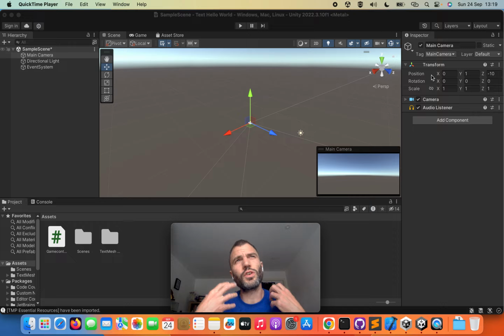I'll start off with the basics of variables and data types, and then control flow, so how to control your game if this happens or that happens. We'll also look into creating different functions to break your scripts up a little bit, which can help to make your code more readable and easier to understand. So if you're a beginner in Unity and programming, then this is for you. So let's get on with it.